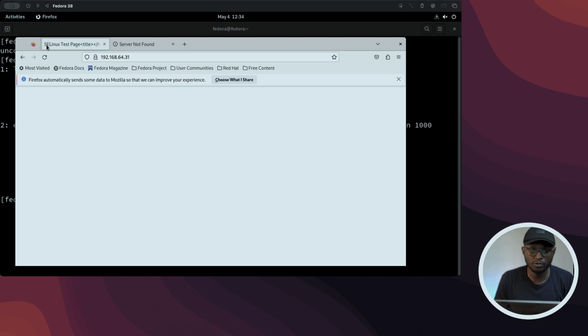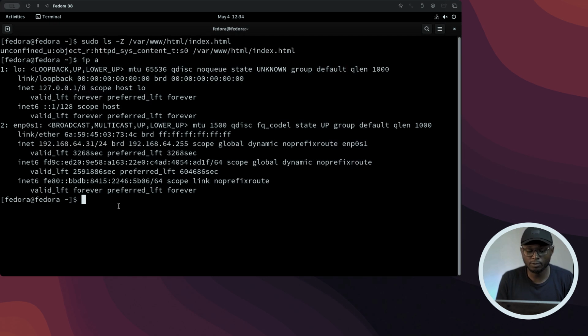All right, so as you can see, it reads here, SELinux test page title. So we're going to close that. And what we're going to do right now is modify the file again. We're going to change the security levels on this index.html file we created.